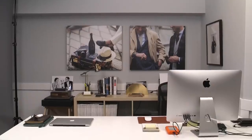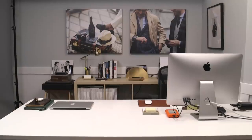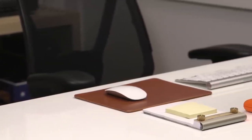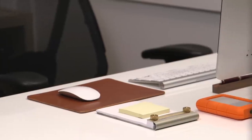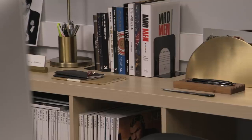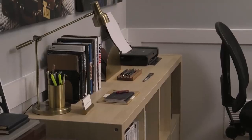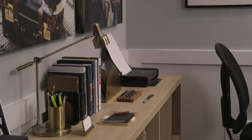So first things first, my desk is never as clean as you're going to see it today. I strive to keep it this clean because I find the neater things are at the desk and around the studio, the less anxious I feel and the more productive I am. But this is a workspace and it's impossible to keep completely pristine all the time. I tend to be someone who's prone to making piles of things. I know it's only going to take like 10 to 15 minutes to neaten up, but sometimes it's the last thing I want to do, though I always feel so much better when I do put that time in.